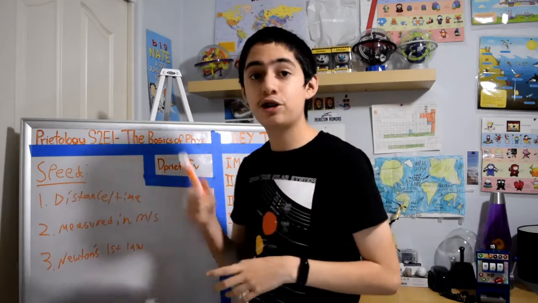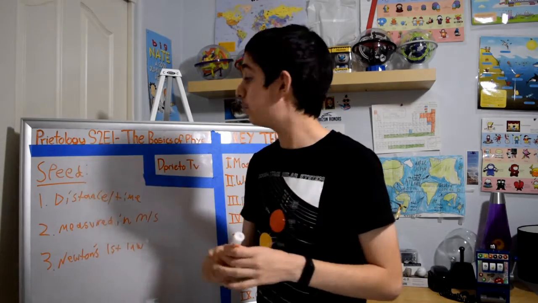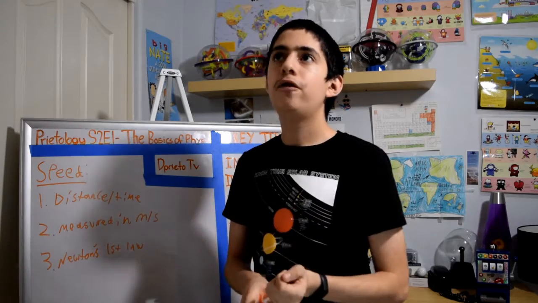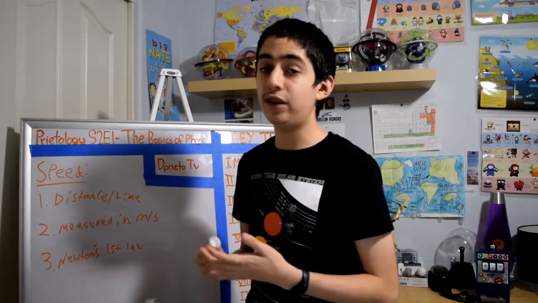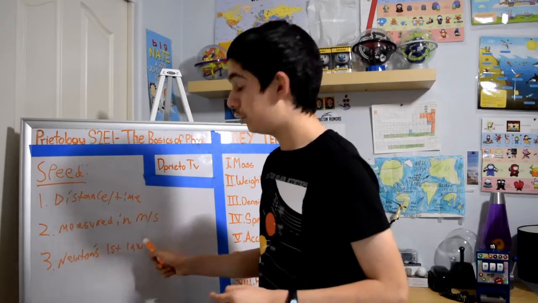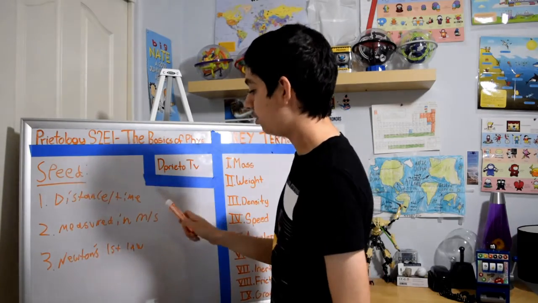Alright, so our fourth term, this is when we actually start getting into motion, is speed. Speed is the distance traveled over time, or speed equals distance over time. That's where our math gets in. So if you travel 50 meters in 10 seconds, that means your speed is 5 meters per second. This is measured in, like I said, meters per second, so lowercase m / lowercase s.